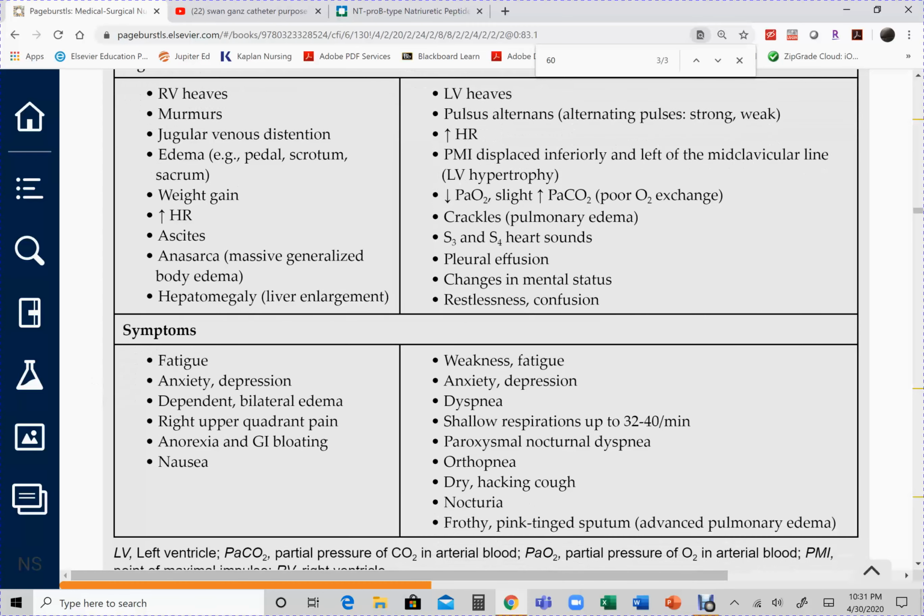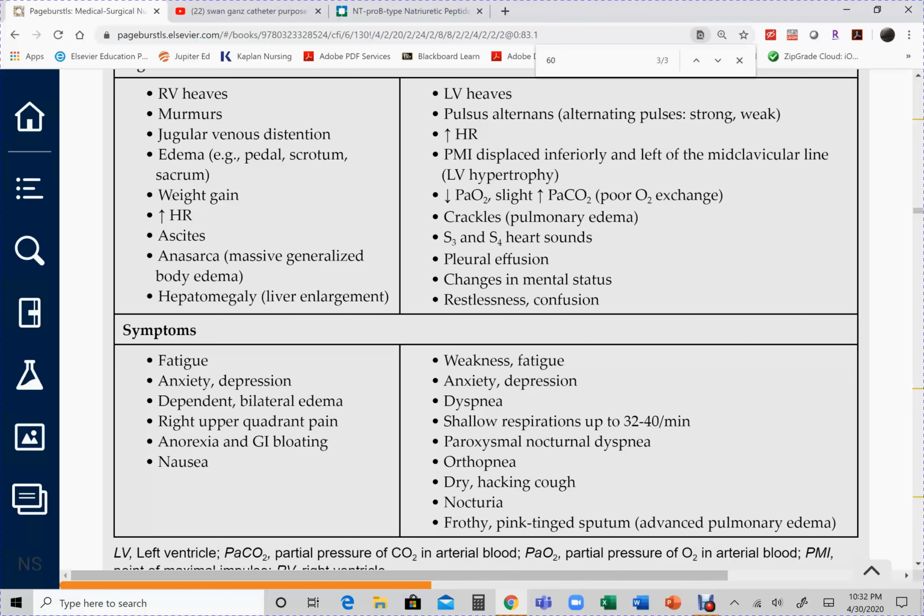And that will also explain the patient's complaints. They'll have fatigue because of course the cardiac output is low. Now, what will make the weight gain worse is that there is now less forward blood flow.